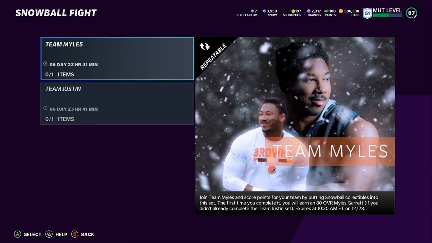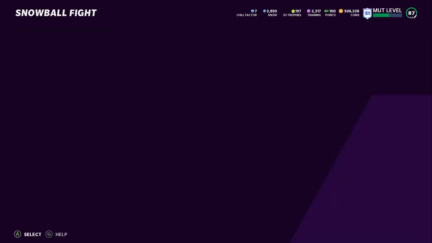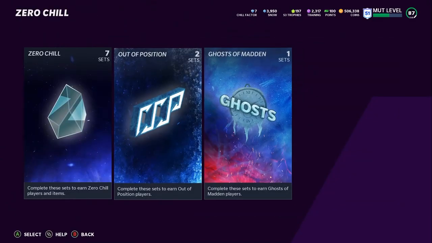I'm leaning towards Team Miles, so if you guys want to start doing that, well, first go get your Snowball Launcher and do all that stuff you got to do before anything. You're going to have to go get that anyways, but I'm leaning towards Team Miles in this aspect. I think that'll be the better bet, as you guys did see the stats yesterday.